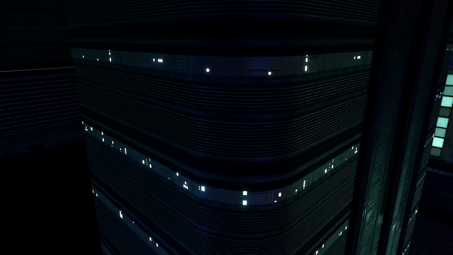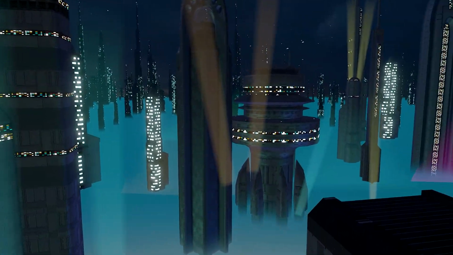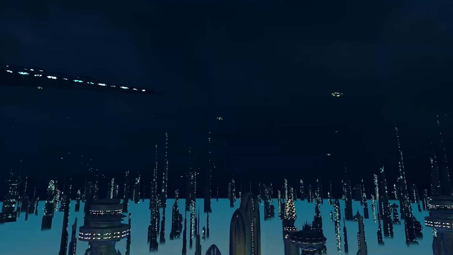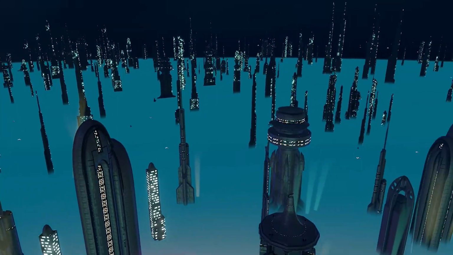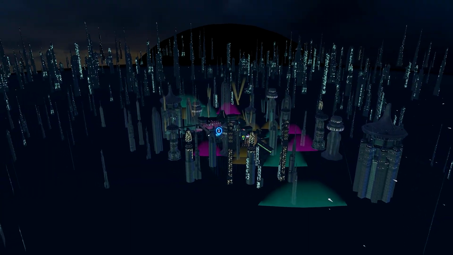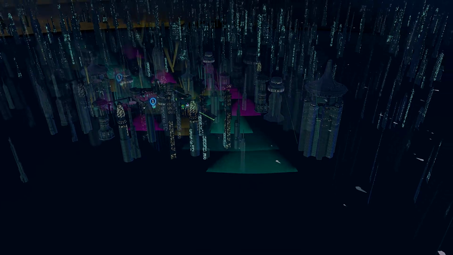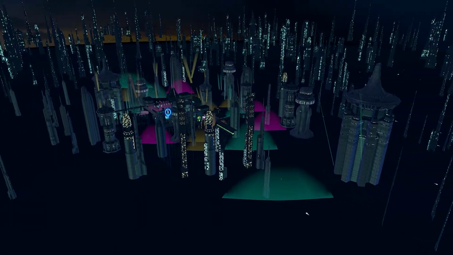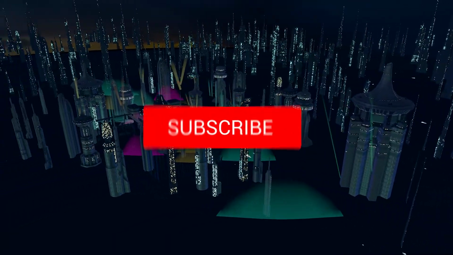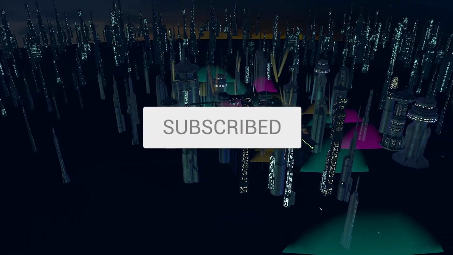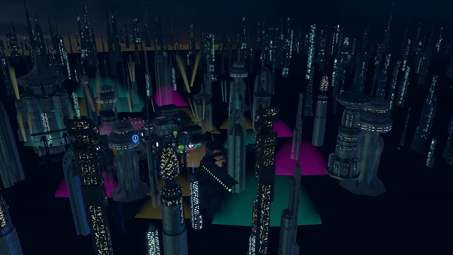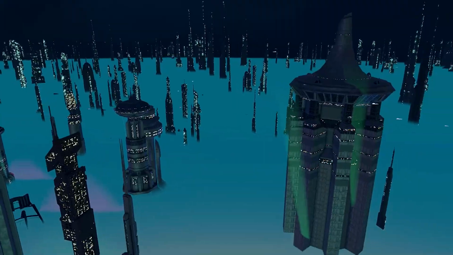If we go down below, you can see just how far down the underworld of Coruscant goes. I just love how this city looks at night. It's very, very cool. We've got speeders with lights on. It's pretty cool to see it from this far out with all the different lights. Turquoise, the pink, the yellow, the green, all the illuminating lights in the distance. It gives it that Coruscant feel that we see in the prequels.